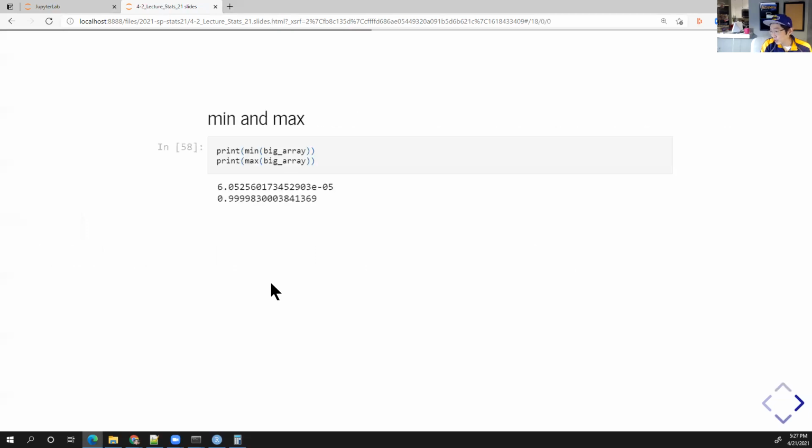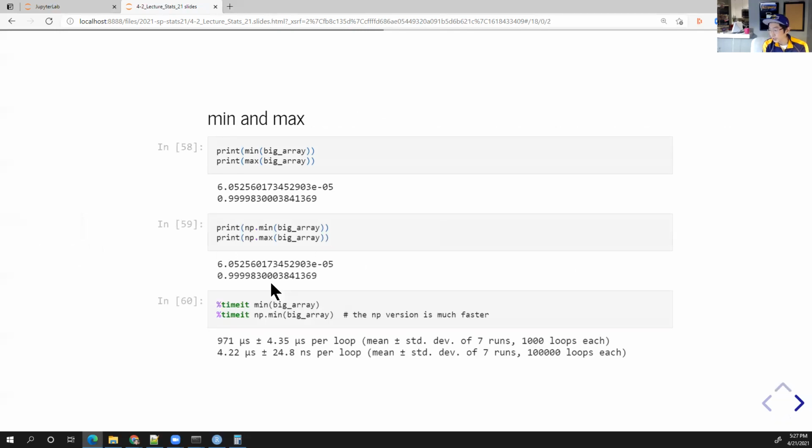Similarly, we can also call min and max. In our big array, which was 10,000 values, we can ask what was the smallest number it encountered. It says 6.5 times 10 to the negative 5, and the biggest number was 0.99998. These two functions, min and np.min, and max and np.max, end up with the same result.